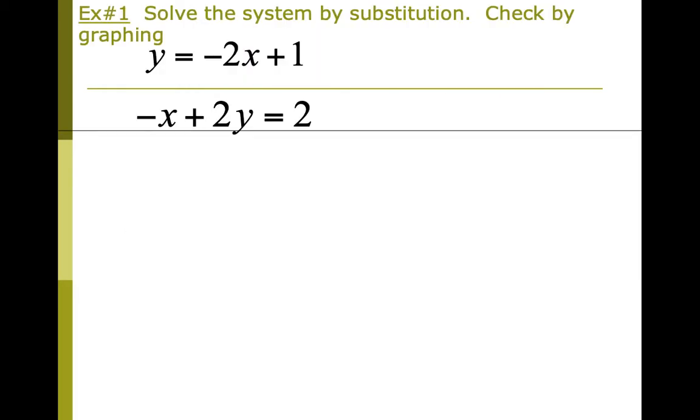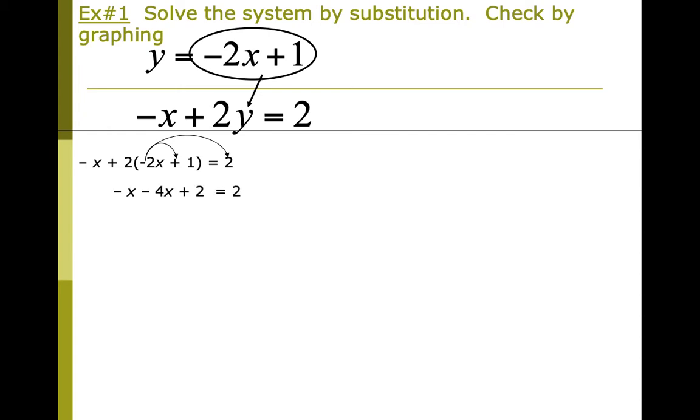So we're going to do it one more time, or 2 more times right here just to make sure. We already have it solved for y. So y is negative 2x plus 1. So instead of saying y in this second problem, we're going to say negative 2x plus 1. So when we do, now we have negative x plus 2 times negative 2x plus 1 equals 2. So we plugged in the y. Now we distribute that 2. 2 times negative 2x, 2 times positive 1. Ooh. The error is a little off on that one. Sorry, folks. And so now we have negative x minus 4x plus 2 equals 2.